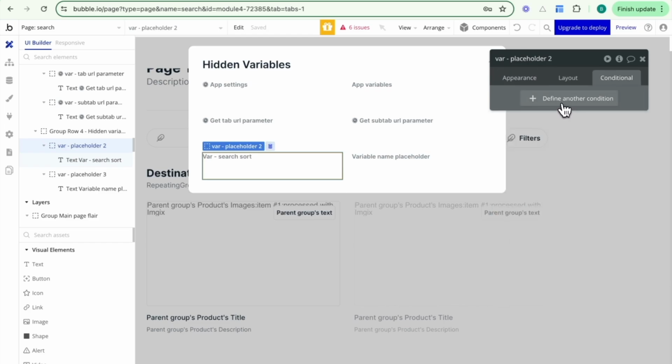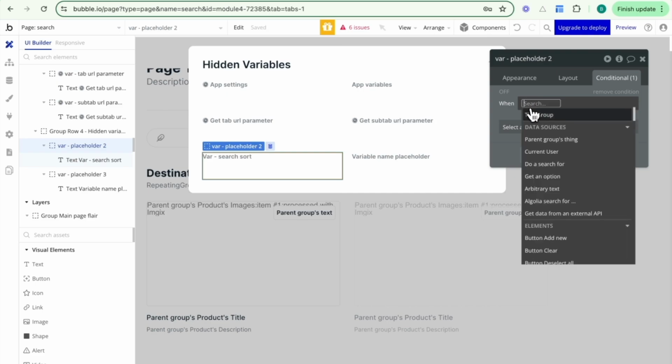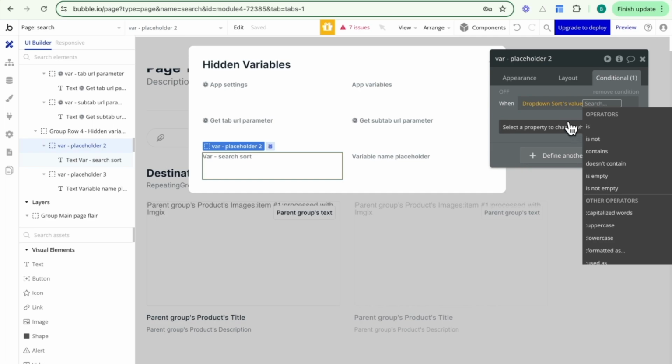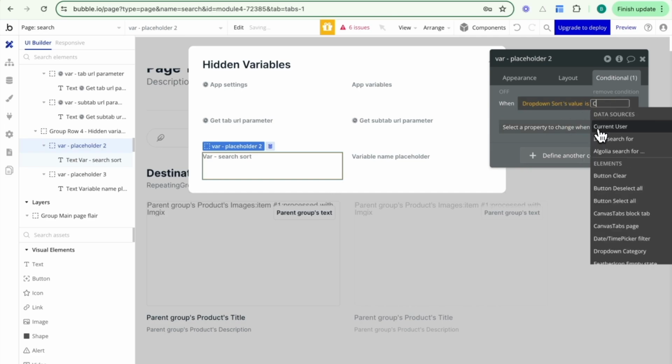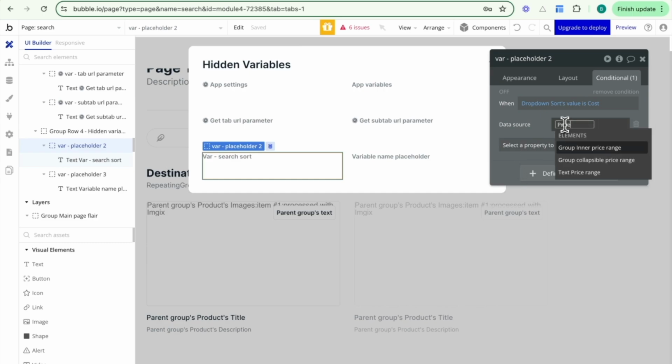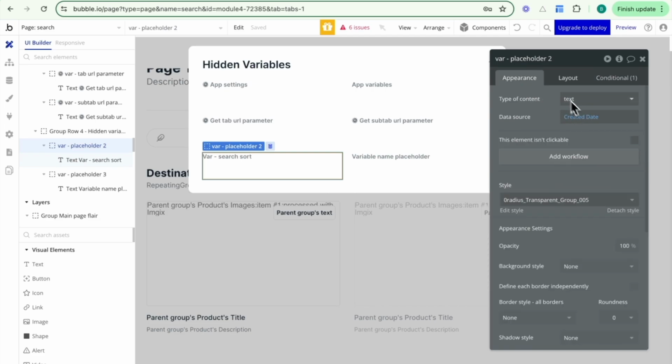And then I'll set a condition: when drop-down sort's value is cost, this data source changes to price. So based on what the drop-down sort's value is, being either newest or cost, the data source will either be price or created date. I'll also update this variable to var search sort.